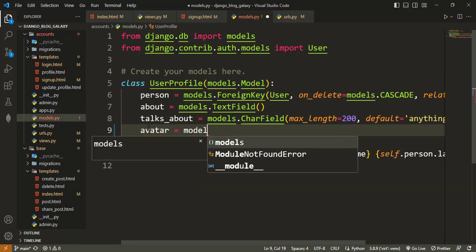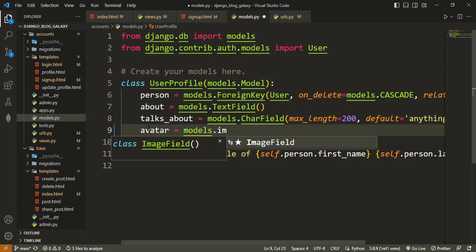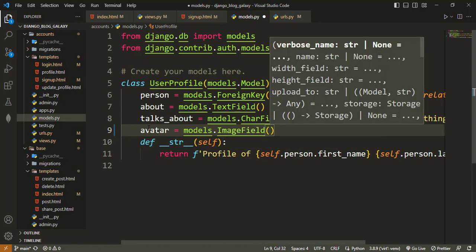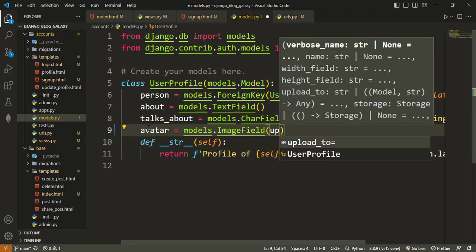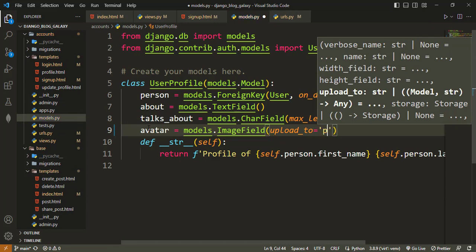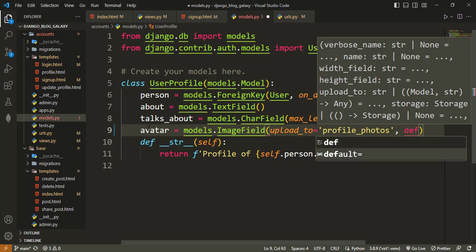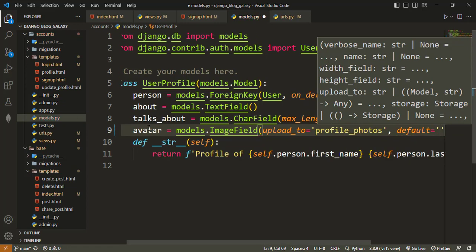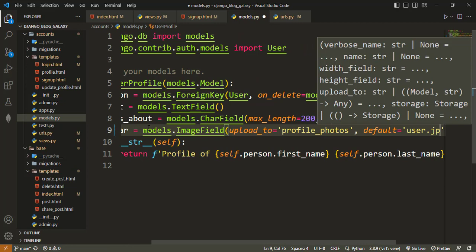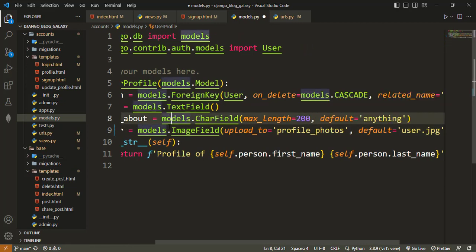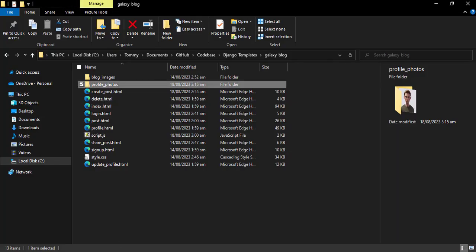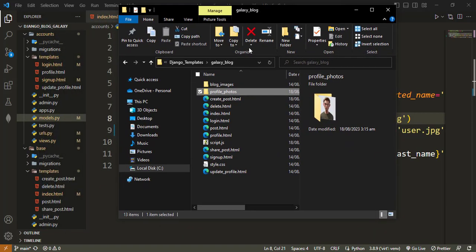It will be models.ImageField. We want to upload to profile photos, and the default should be user.jpg, and that one is part of the files you downloaded in the previous tutorial.